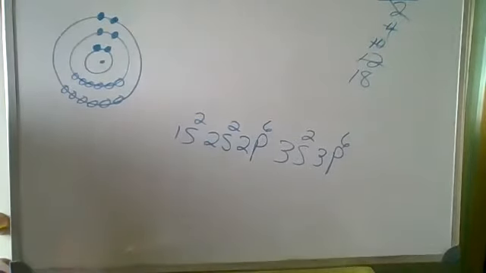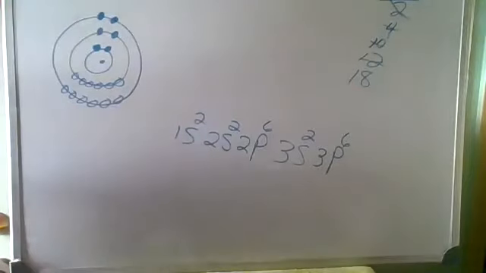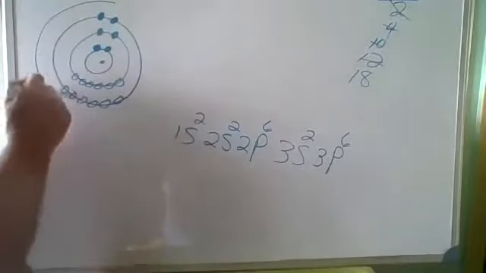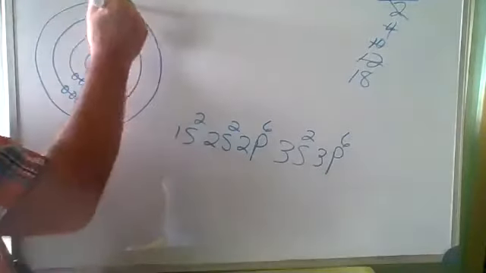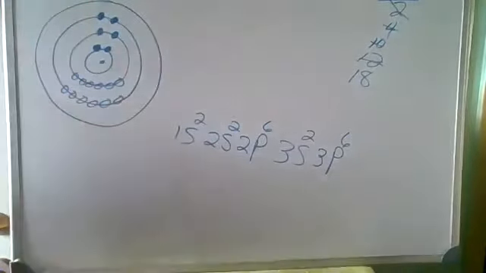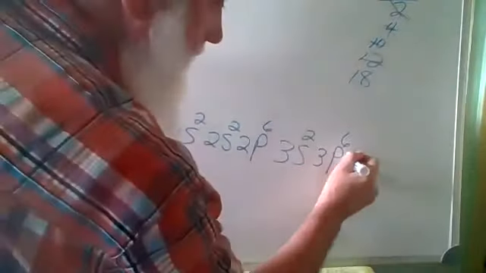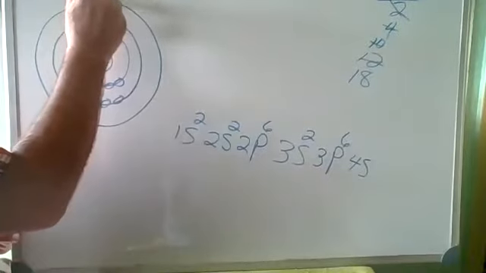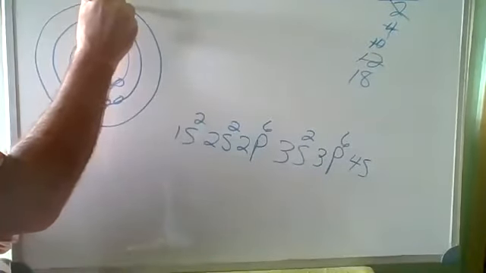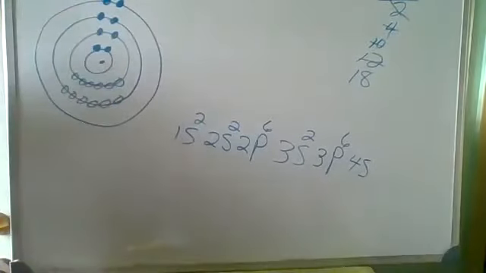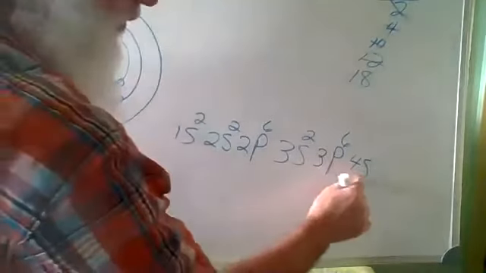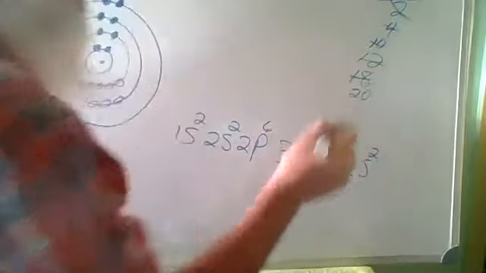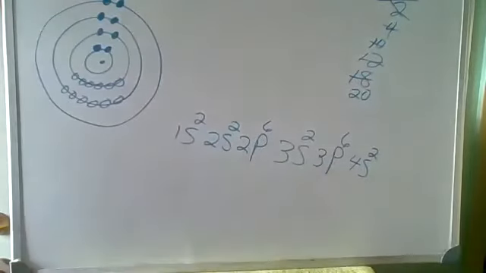The next element after argon is potassium, which is in period 4. Hey, we're getting close. We're on our 4th ring. Down here I'm going to write period 4, S block. And I know 2 electrons fit there, potassium and calcium. So period 4, S block, 2 electrons. Electron counter goes from 18 to 20.